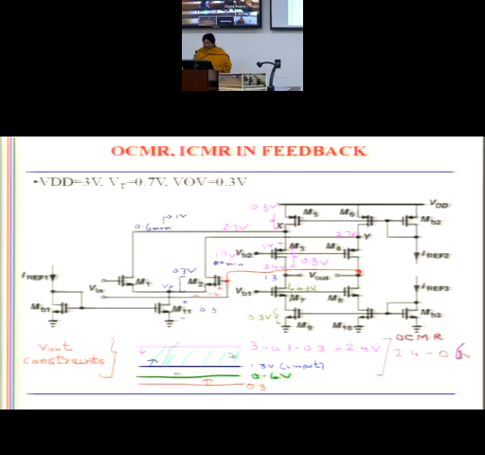Okay? And what is the minimum? So suppose I have a feedback also. Unity gain for follower mode. The output is connected to input. Then you will have one more path. This node is connected to input. You will have one more path to ground from here to here. That would be 1.3. So choose the one for which all the three paths operate. So that would be 1.3. Okay? Similarly, find the upper limit. So do this exercise, and next time we will do more in this.